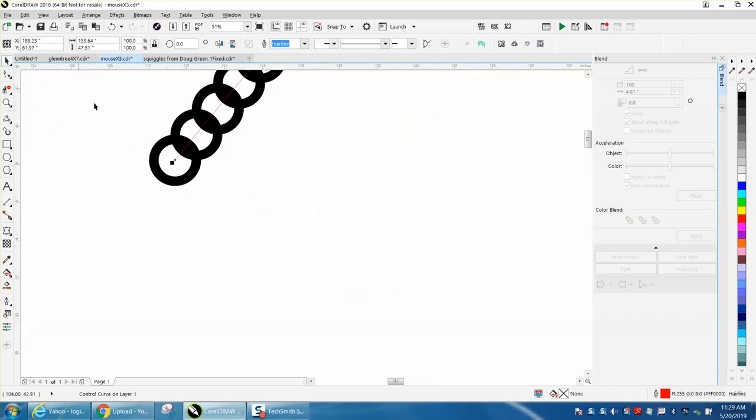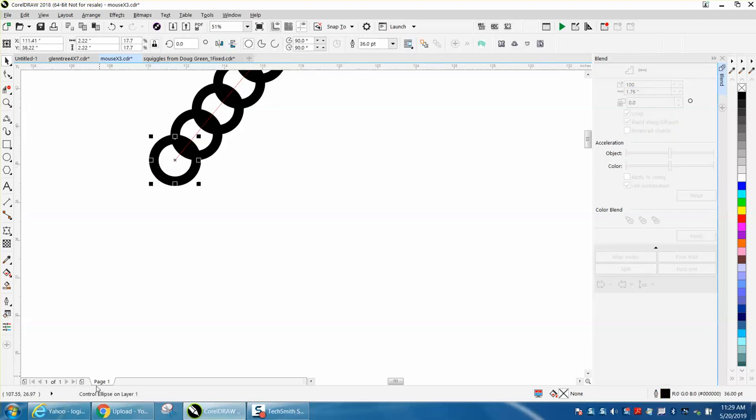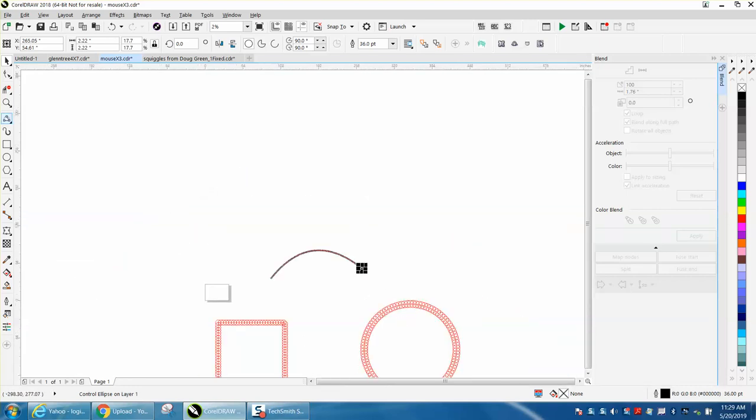If you click on this thing, there's these two dots. That's the end of the blend, or the start of the blend. Your control will be that one, and your other control will be at the other end. That's common, that would be easy to find. But how are they when you're doing a circle?